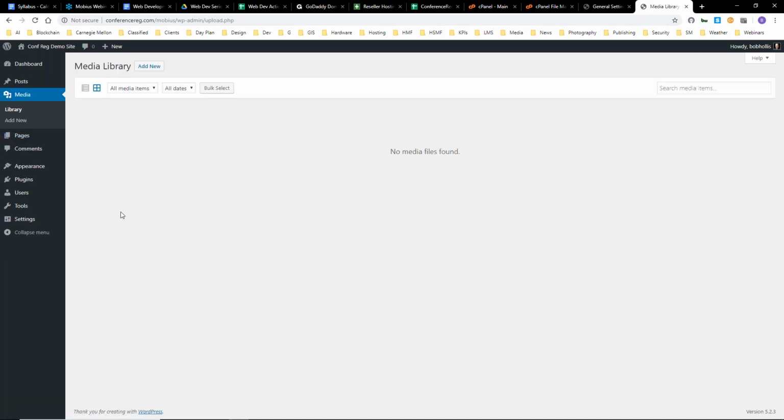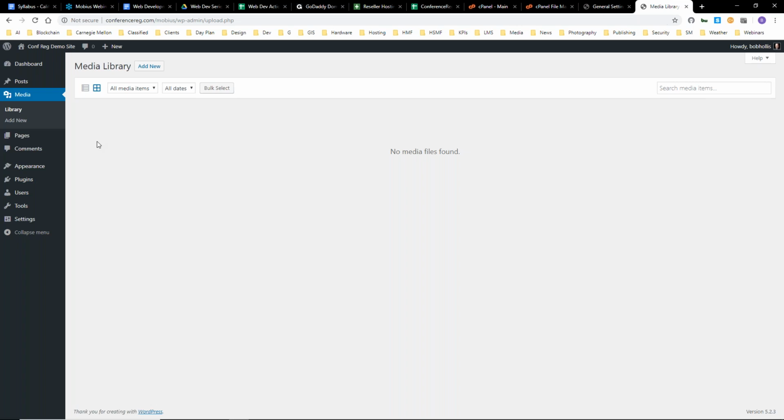This is the media library, which I still think is probably WordPress's biggest weakness in my opinion, just because they don't have a native ability to use folders. And I like to organize things in folders. So if I have some event, I want to put all my items into a folder for that event. And WordPress doesn't really function that way. So you can put in add-ons to use folders, but it would be nice if it were in the core of the system.